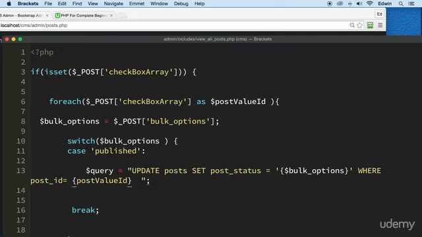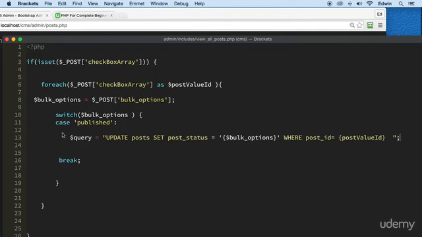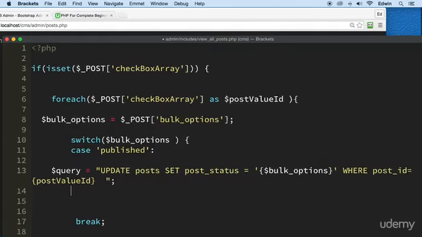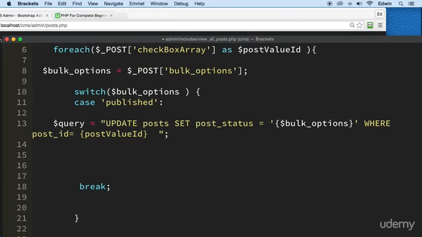All right, so once we have that, then we need to send the query in. I'm just organizing my query a little bit there, making sure that everything is fine. Bulk options, where, all right, so it's looking good. Let's just make it bigger so you can see it again. Below here, I'm going to send the query: update post publish status, update to publish status.